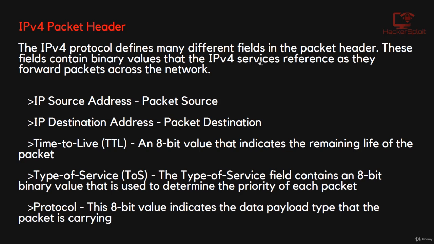To understand very simply what's happening here, it contains the IP source address. What that means is, where is this packet coming from? It then has the destination address, which contains the address to which this packet is supposed to be delivered. Furthermore, we have the 3 other header fields that are not as prominent, but are equally important depending on the types of packets you're sending. You have your time to live, your type of service, and your protocol.